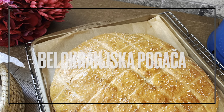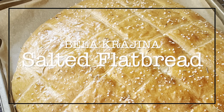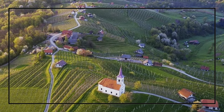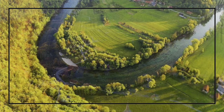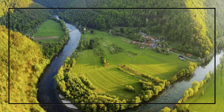Belokranjska Pogača, also known as caraway salted flatbread or Focaccia bread. This is a traditional bread served in Bela Krajina, which translates to white Carniola. It is a region located in southeastern Slovenia, nestled against the Kolpa River, which forms the natural borders with Croatia.